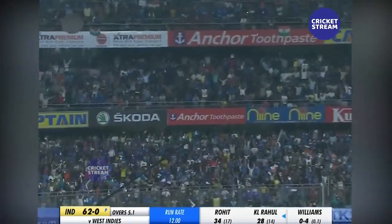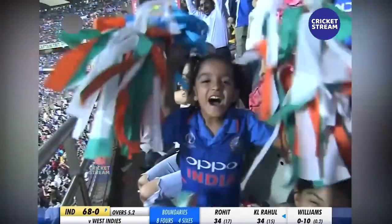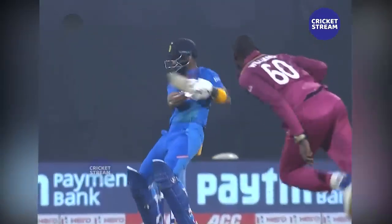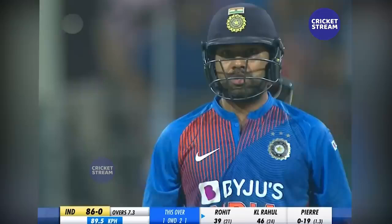That's a 6 again. The second time he's played that shot intentionally in the air. You could say this was a little too short, but again, just to make sure that the ball goes. See, he's opened it, he's sliced it so that it goes over that infield. Well, sounded really good, and the result is fine.